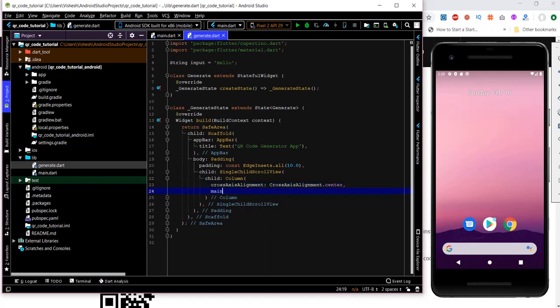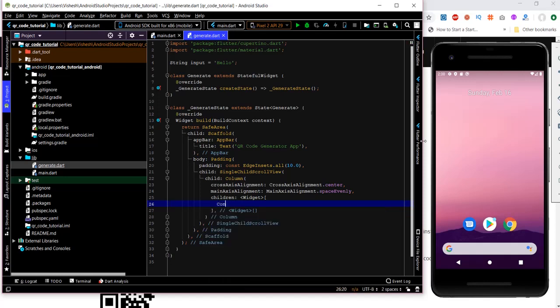We'll give the main axis alignment to space evenly. This will actually create a really good view for the application. I'll show you how the application will look in a minute or so. Right, so let's go here, and then we'll create children. We'll add children to the column here.